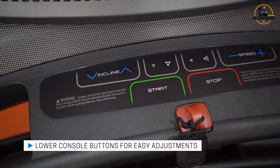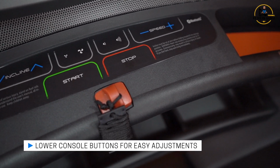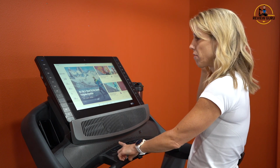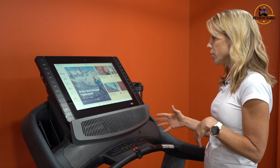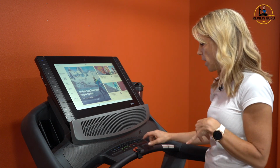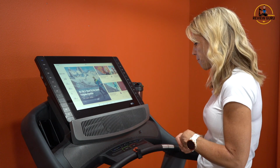manual buttons. Now these will increase you by 0.5. So it'll take you from a flat road to 0.5 to 1 to 1.5 to 2. So these increase you by 0.5. And the speed increases you by 0.1. So you can go 7.1, 7.2, 7.3. So having smaller incremental buttons down here on the bottom is really nice.